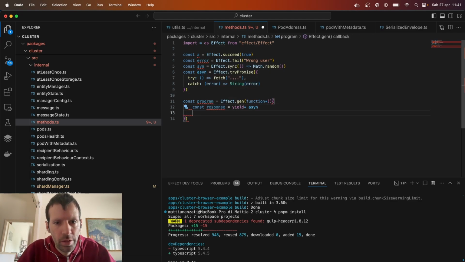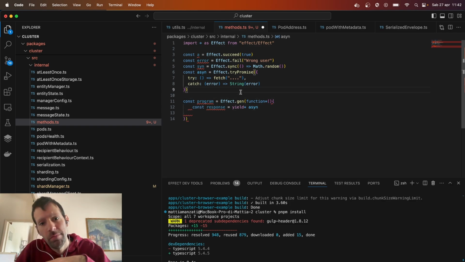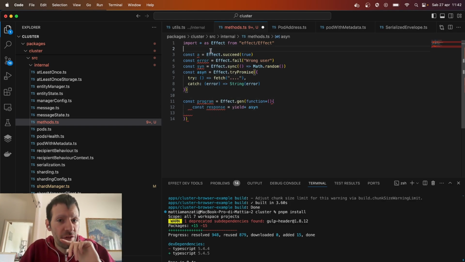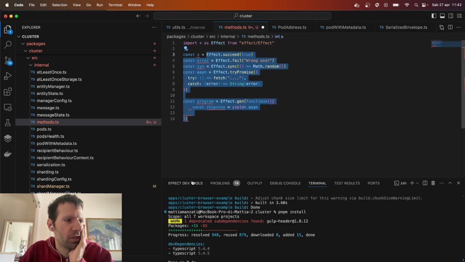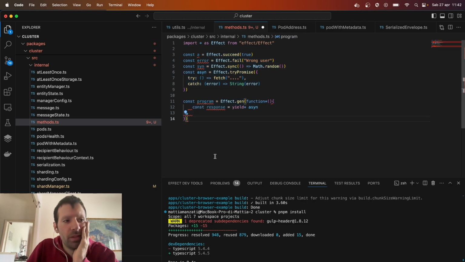For example, you can do something that takes the response and gets the JSON back or whatever. This is the first method you will use. And I can assure you that you can build an entire application by just using that. And that's it. Effect in 3 minutes. Nothing more.